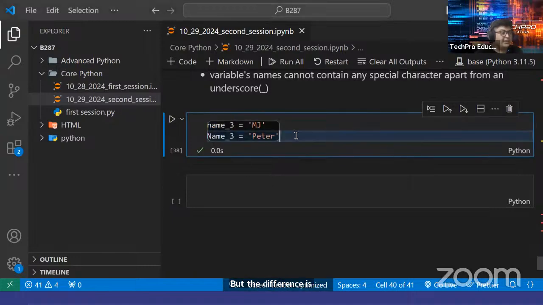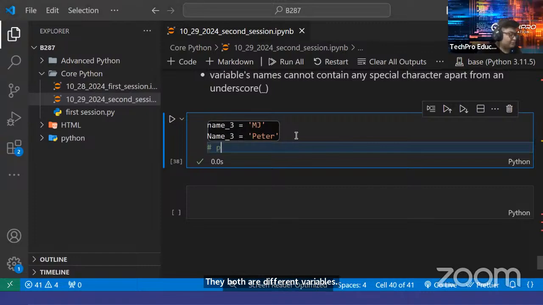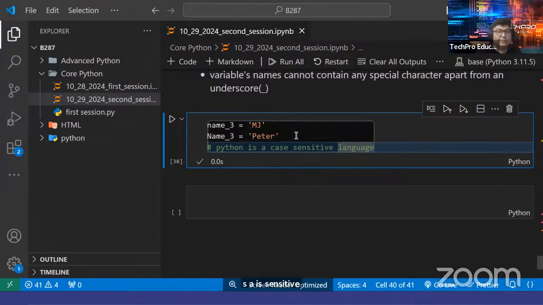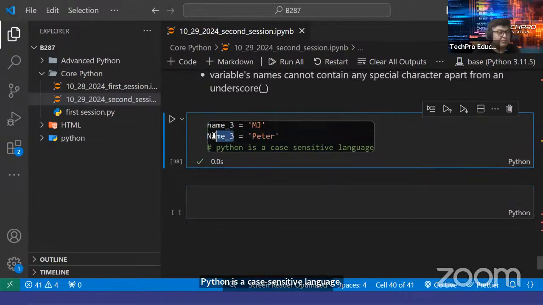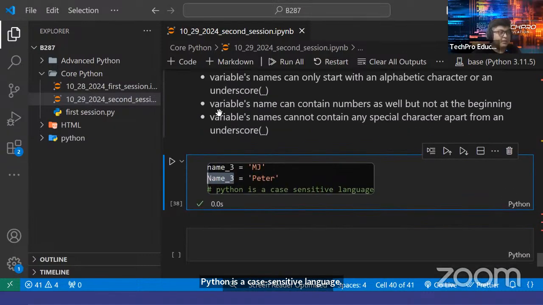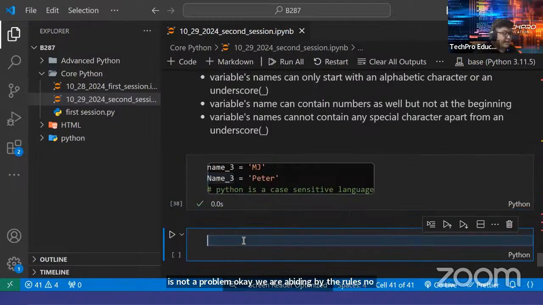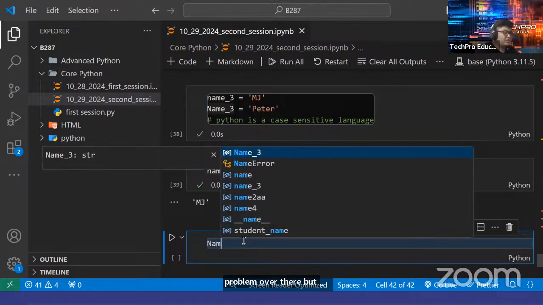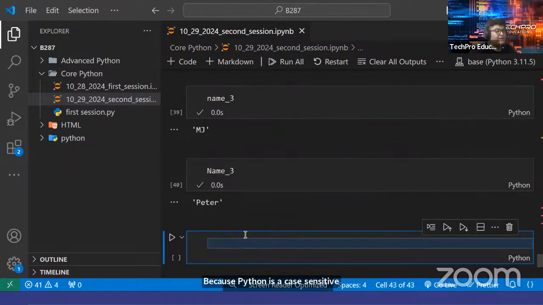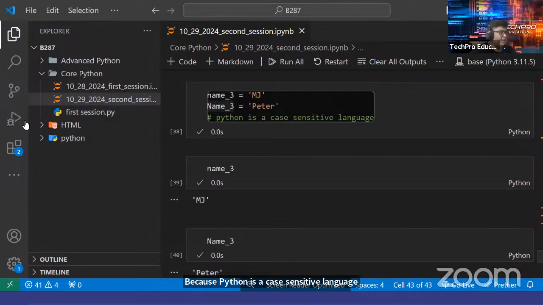We said that Python is a case-sensitive language. The variable's name is not a problem. We are abiding by the rules, no problem over there. But because Python is a case-sensitive language, these two variables are different, okay?